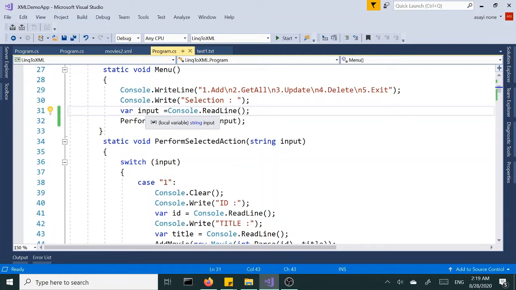First of all, we want to limit the options to those specific numbers. Second of all, what if the user types in ABC, alphanumeric character? So we need to consider those two possibilities, where a user can type in something that we don't want.